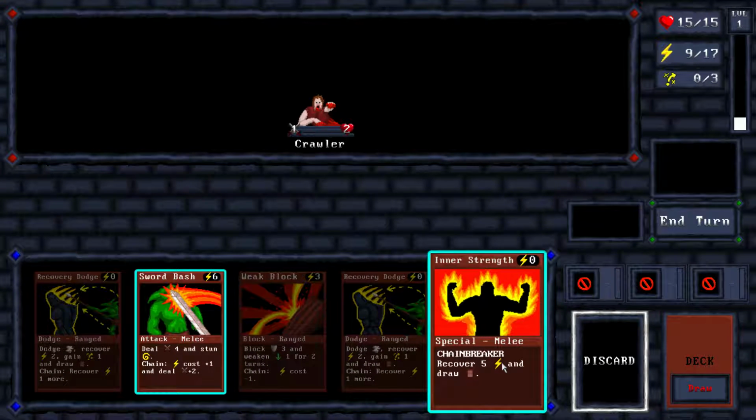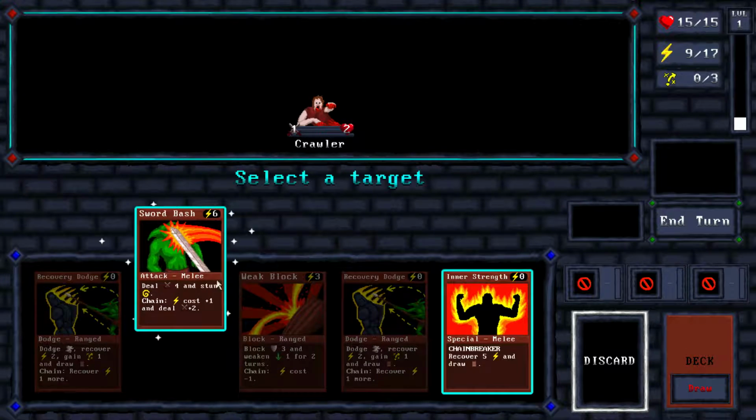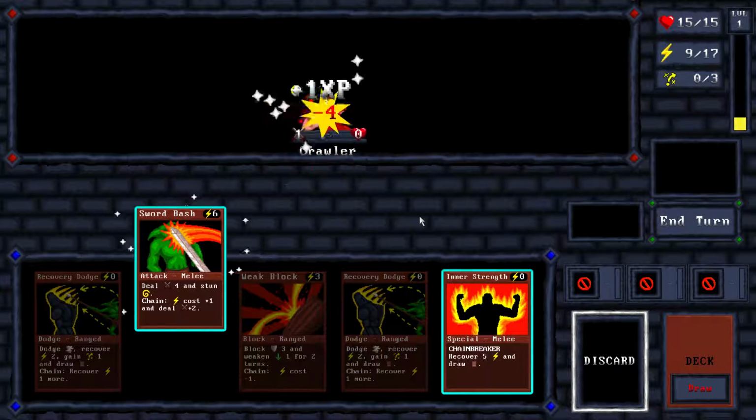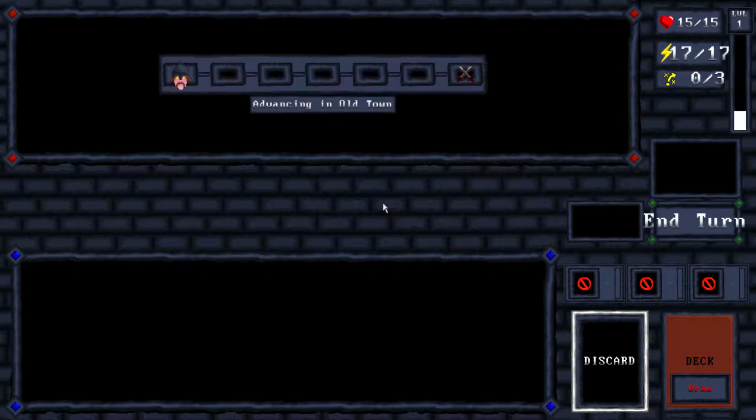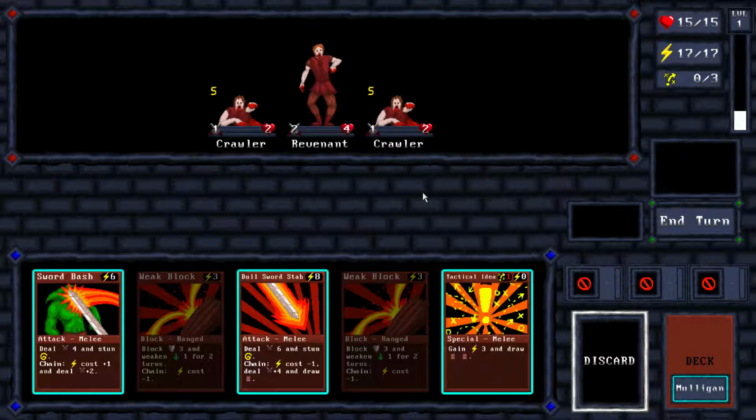But this also recovers 5 stamina and draws me a card if I needed it, but I don't need that. All I can do here is just kill this guy straight out, and that's what I'm going to do. And now we advance, and you can see each section has several different encounters along the way, and you have to make sure your health stays up. Everything sort of carries over from one to the next. The stamina automatically recharges, and your tactics automatically go back down to 0, but I think your health stays the same, so you have to be very cautious as you go along.